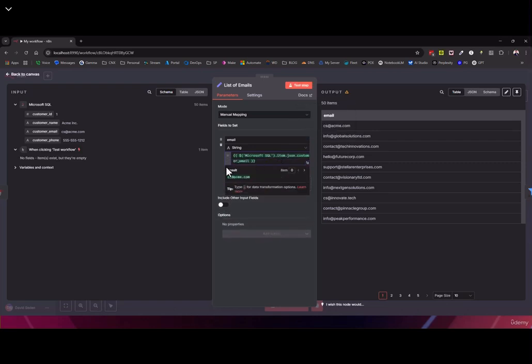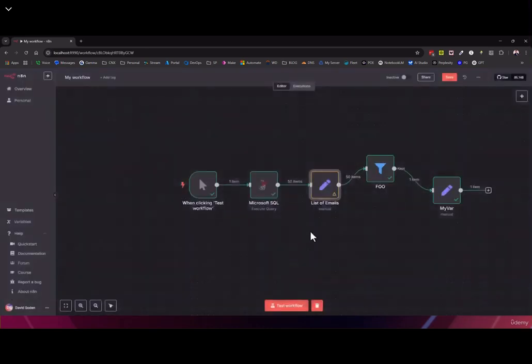And now I'm safe. I have the freedom to break these nodes and move them around, because if you refer to each node by the node's true name and not the cheap, easy, quick win of $JSON, then you cannot burn yourself and break your flows down the road. This is especially important if you're working in a collaborative environment or session, because some people might follow these practices, other people may not. As a result, you're going to wind up with all kinds of a mess on your hands.